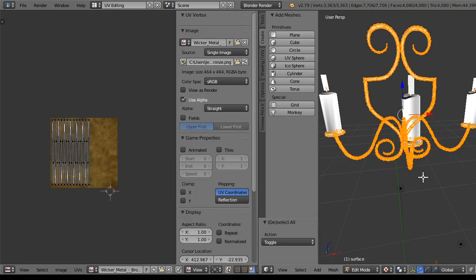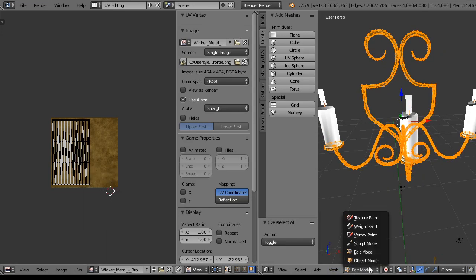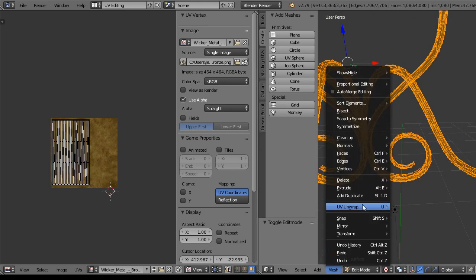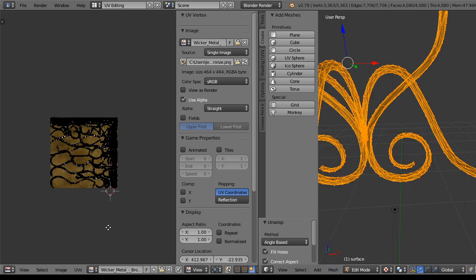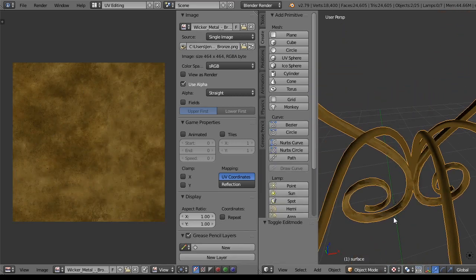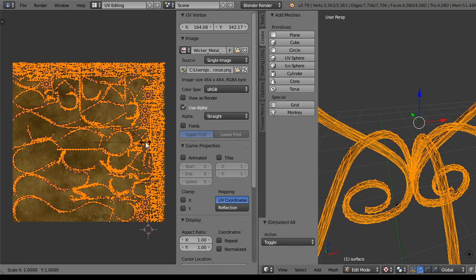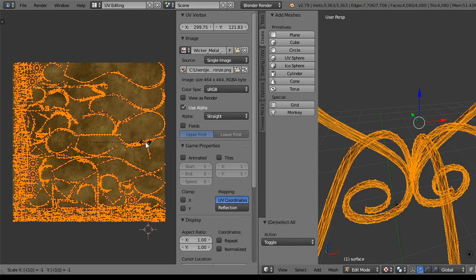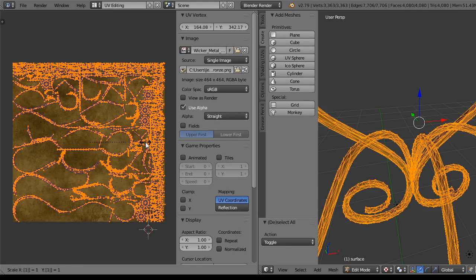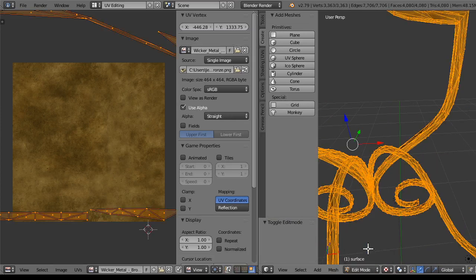Because I think the mapping looks awful. It's not confirmed yet, but yes, it looks awful. It's flat fill. Damn. UV unwrap. Does that look better? Oh god, look at that mess. It looks awful. Okay, yeah. I'm just going to scale this by 10. Not 0. We're just going to scale this by 10. See if that makes it any better. No, it doesn't make it any better.